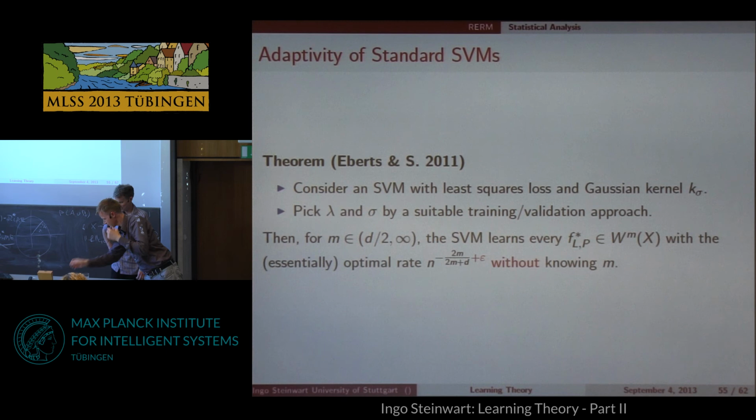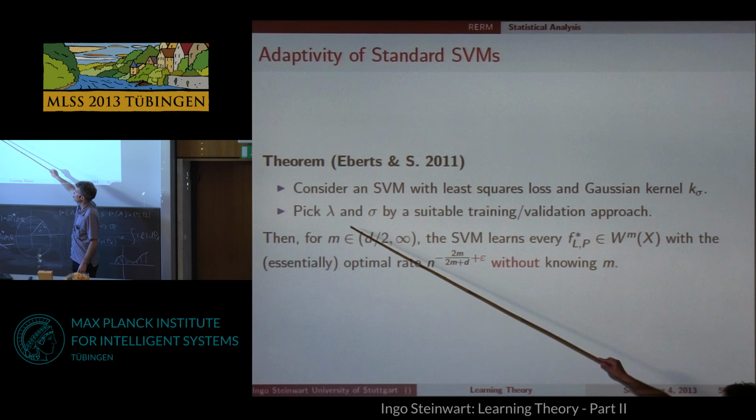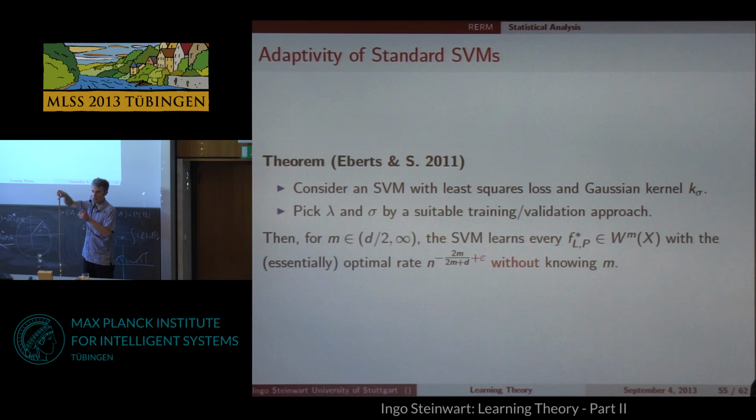I just wanted to ask a little bit, how is it adapting exactly? Is it that you keep changing the Gaussian kernel to fit the smoothness of your target as you're learning about it from the data? Is that what's happening here? So what you need to do is consider different values for lambda and different values for sigma. And the larger your data set is, the more candidates you have to consider in a very particular sense. And then just by the idea of this training validation approach.